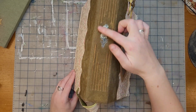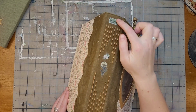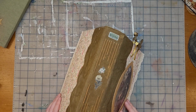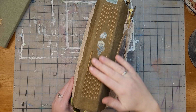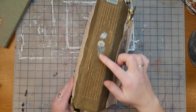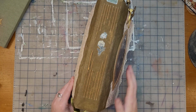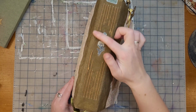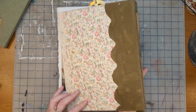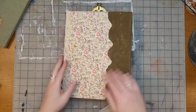It's got some little decals that I pressed on there. There's this one, it says vision on there. And I use Johanna Klau, I think is how you say her last name. I used her inspiration for leaving this little empty space in the center of how I bound this. I really like having that little empty space there. Some of my pages are falling out already. I haven't glued them down yet.